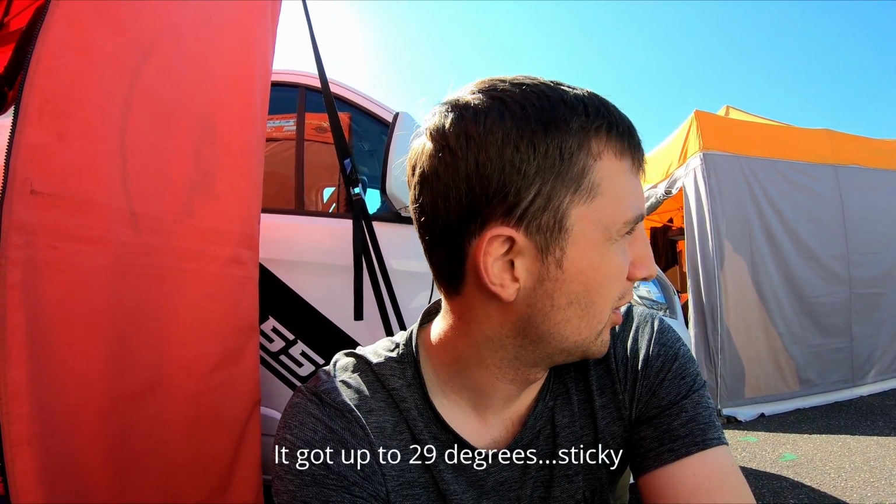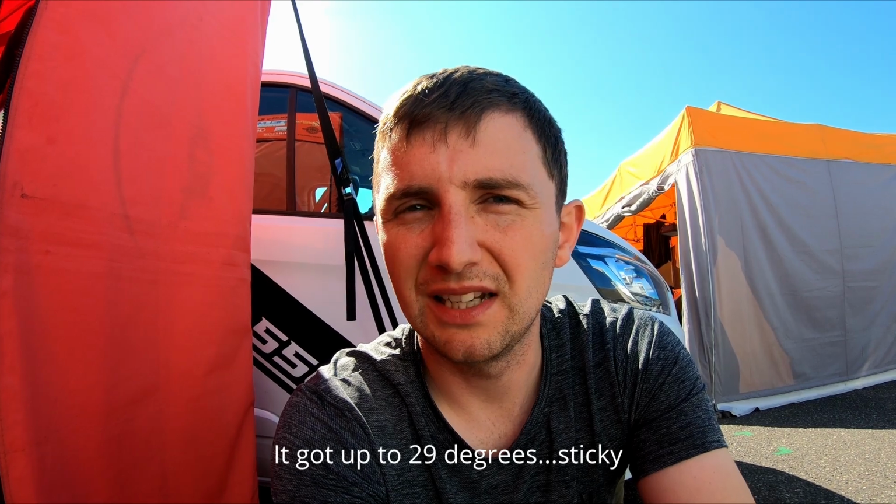So we've got two races today, one at 12:30 and one at 4:15. It looks like it's going to be really hot, like 24 degrees. It's already 21, 22 degrees and it's only ten to ten in the morning, so conditions are prime, if not probably a little bit too hot later. But yeah, let's just see how it goes.